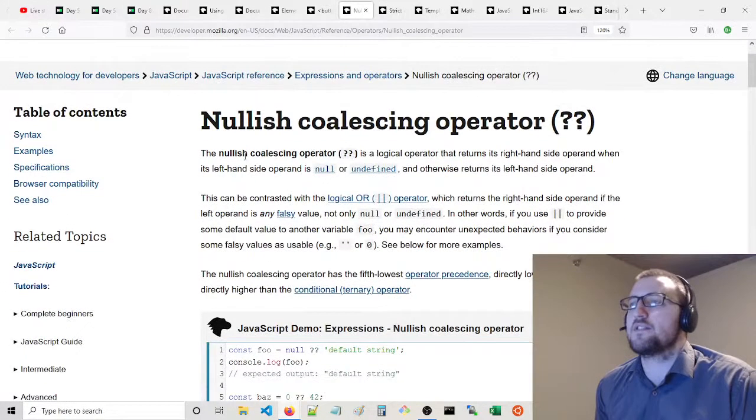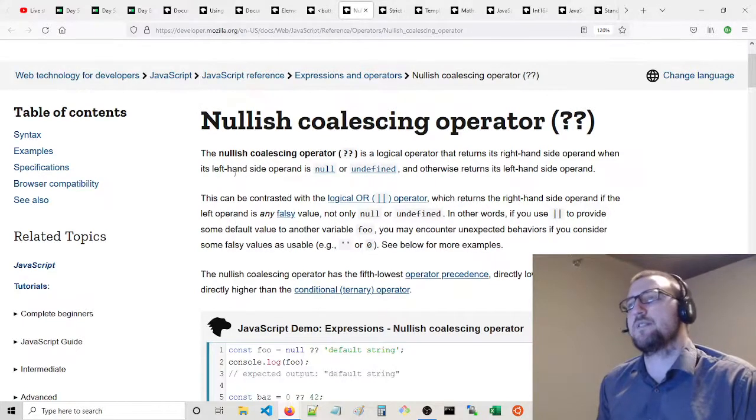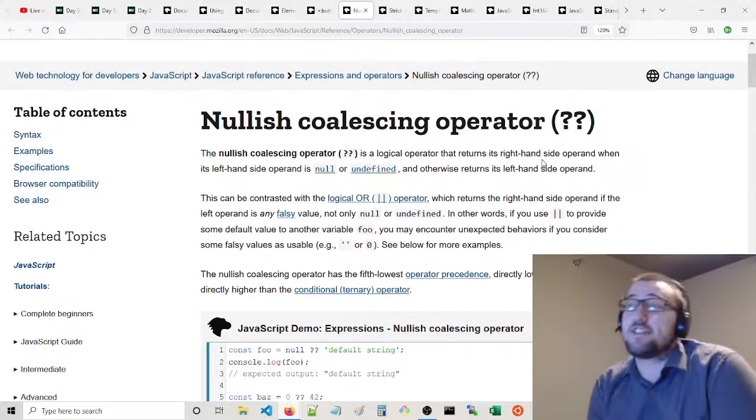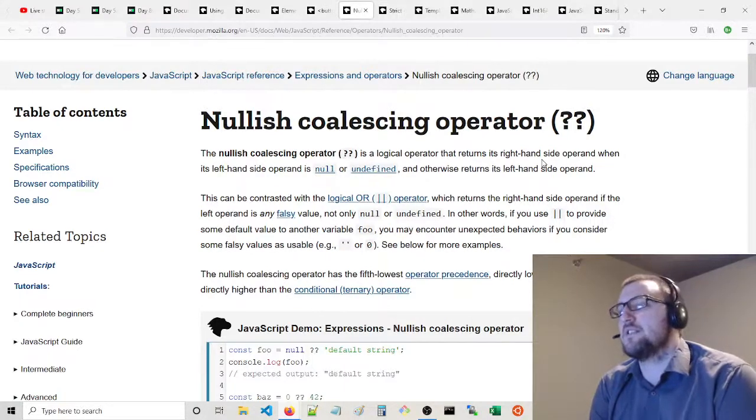What is this thing? The nullish coalescing operator is a logical operator that returns its right-hand side operand when its left-hand side operand is null or undefined, and otherwise returns its left-hand side operand. I like this operator. So if the left-hand side is null, it returns the right-hand side.